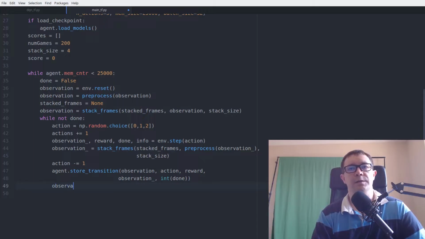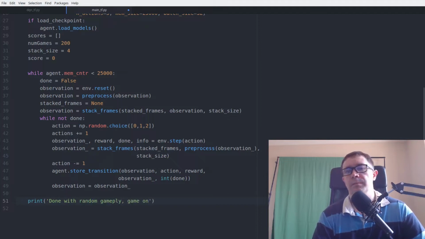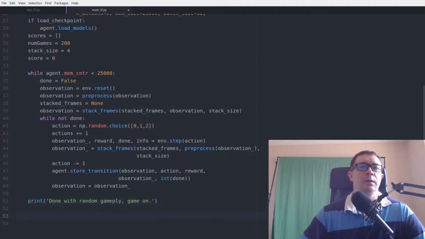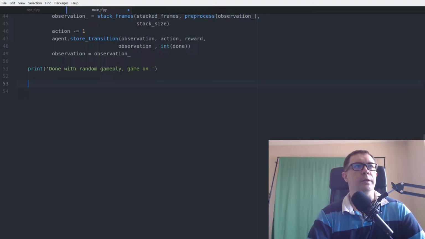And then finally set the old observation to be the new one. Let's go ahead and use a print statement. Okay, now that we've loaded up our agent with random memories, we can actually go ahead and play the game.